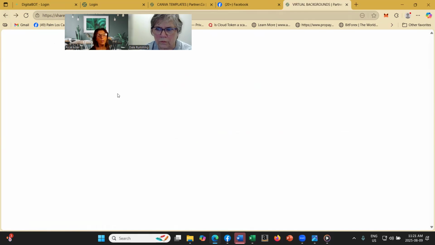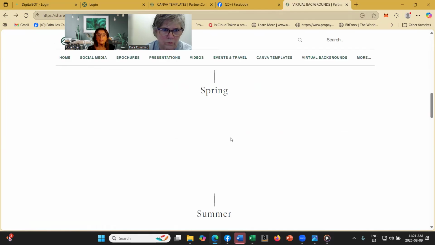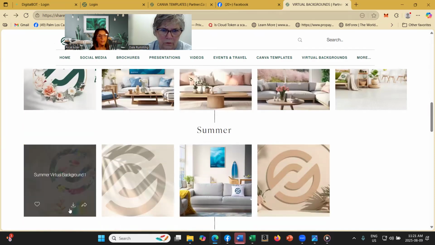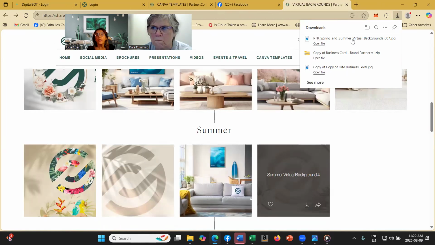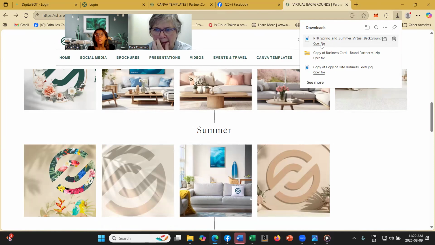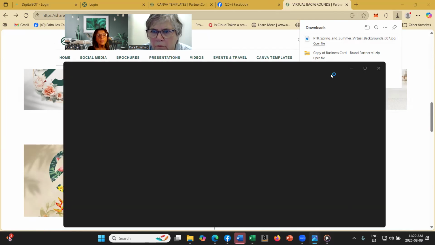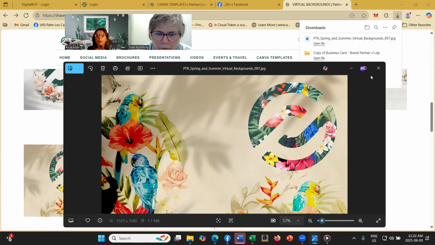Let's try it again. Go back. Okay, I'm going to see the down arrow there. Summer download. Okay, there you are. Open file. Now we've got to save it somewhere. So in my mind, it would be Zoom backdrops.